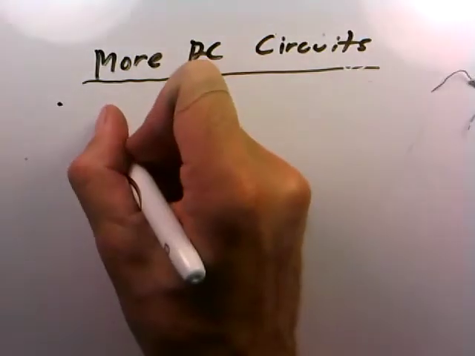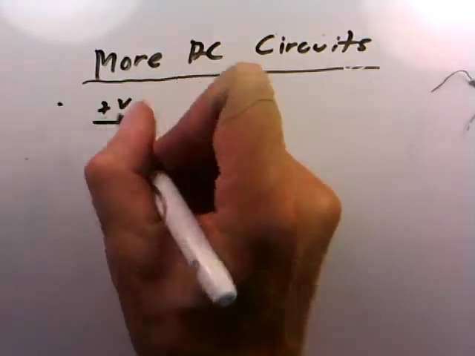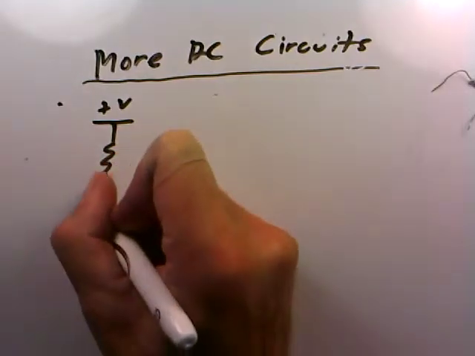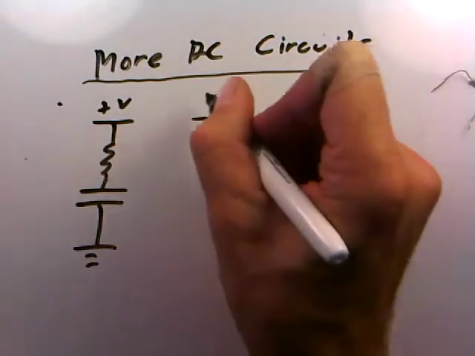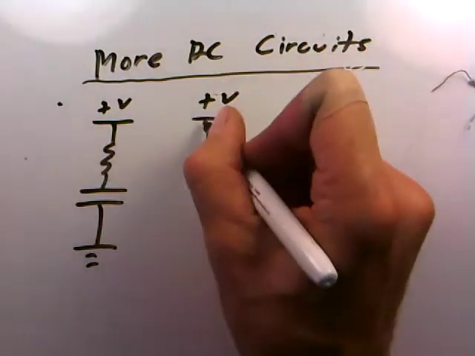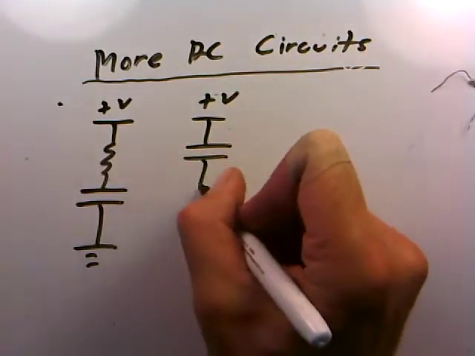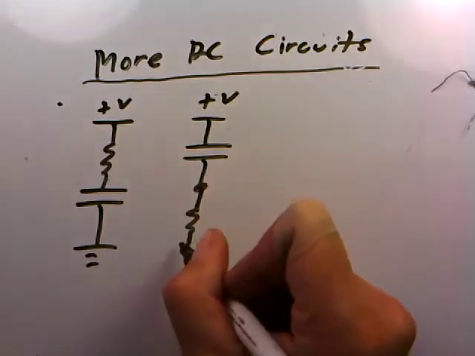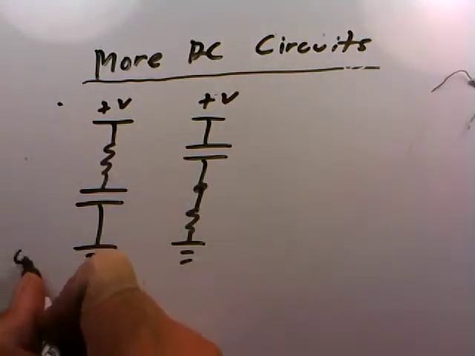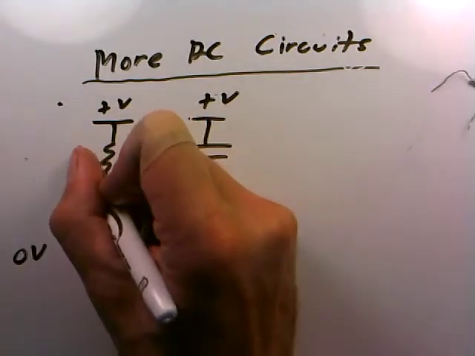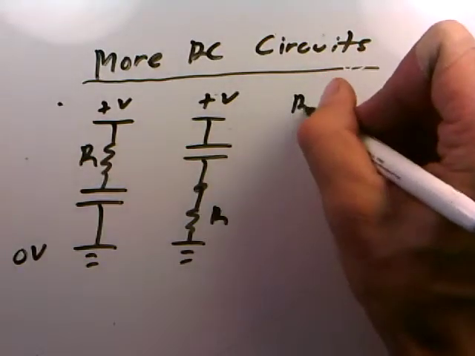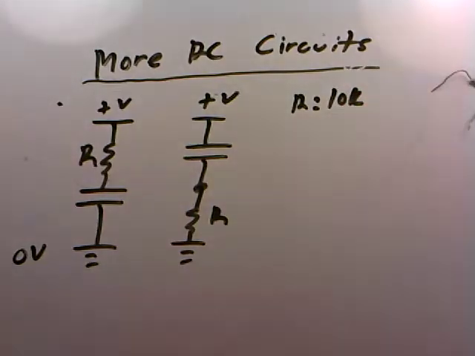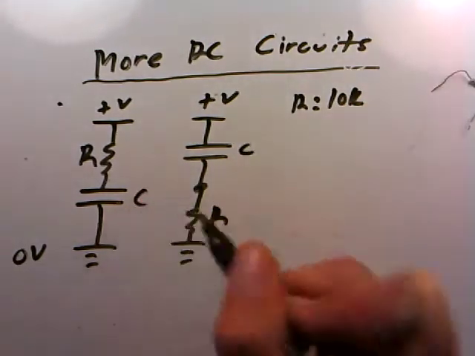What we looked at in this video versus the last one: the last video had a circuit that looked like this. There was the last video. In this video we still had our supply voltage up there, but now we put the capacitor here. And we put the resistor right here like this. And remember, this is always 0 volts down here. This is the R, which has some resistance, in this case 10,000 ohms. The R on both of these was our 10K. So we had the brown, black, orange on there, and this was the C and this was the C.